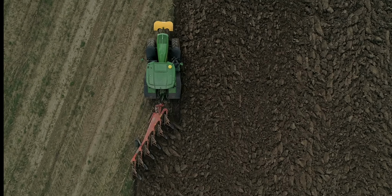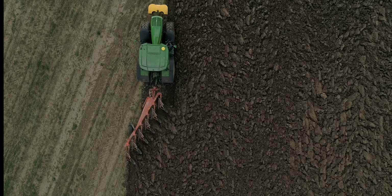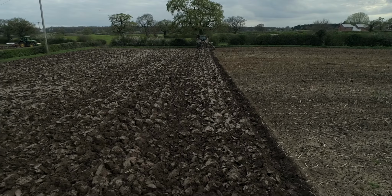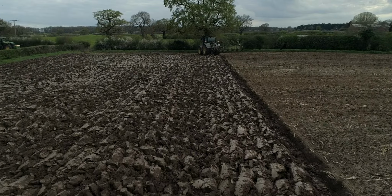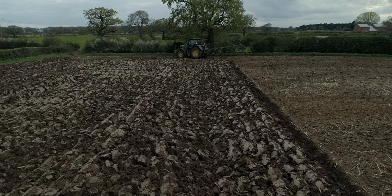Just watching these machines from the sky, you can see the lines of compaction. It turns up in the ploughing exactly where the wheel marks are from the equipment and the trailers that harvested the maize last autumn. And looking at the field, it wasn't exceptionally wet or anything, but you can definitely see the effects of the compaction in this soil type.